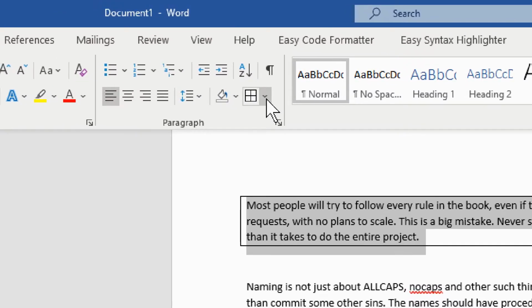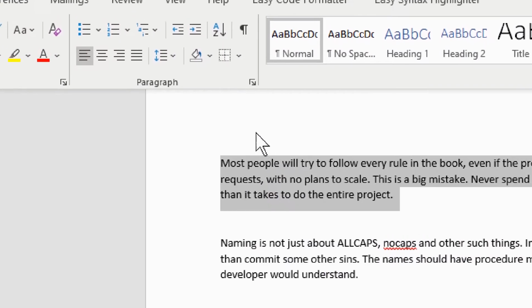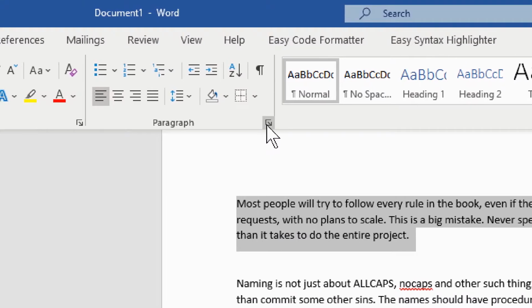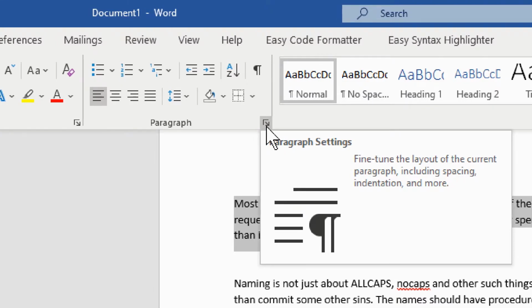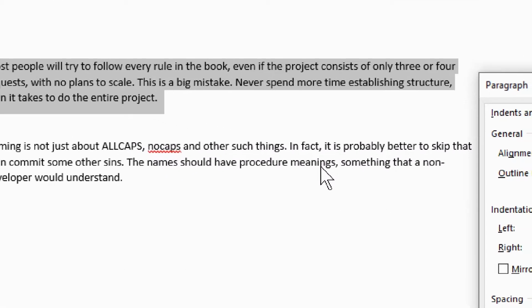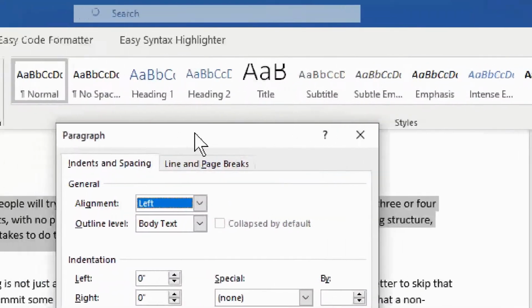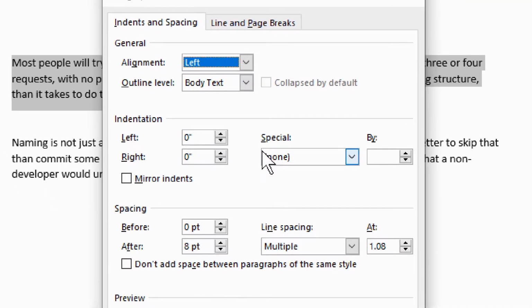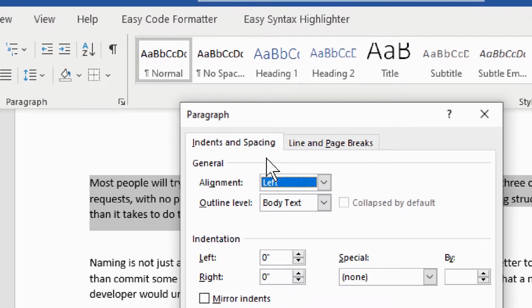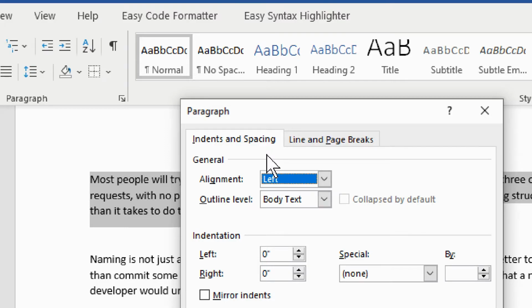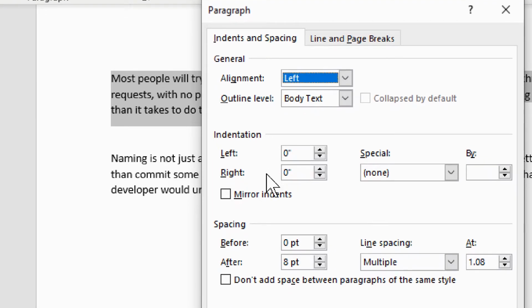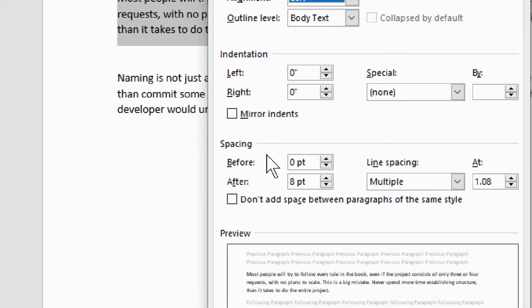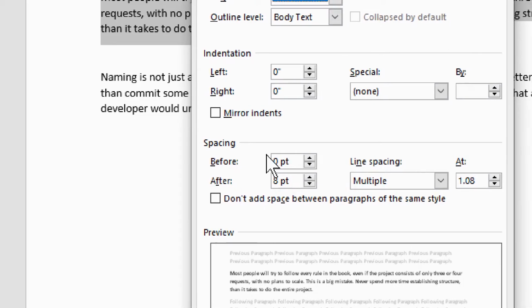But besides all that quick stuff in here, we can go into more detail in terms of paragraph. You see, you can get some more stuff with this little extension. It is actually an expansion. Okay, and this window pops up like that. Let's drag it to the middle, and we have first of all indents and spacing. We will look at the indentation a bit later. Okay, but first the spacing. The spacing in this case is between paragraphs.